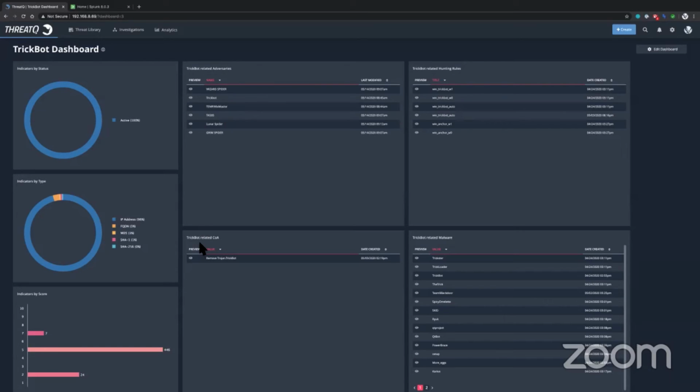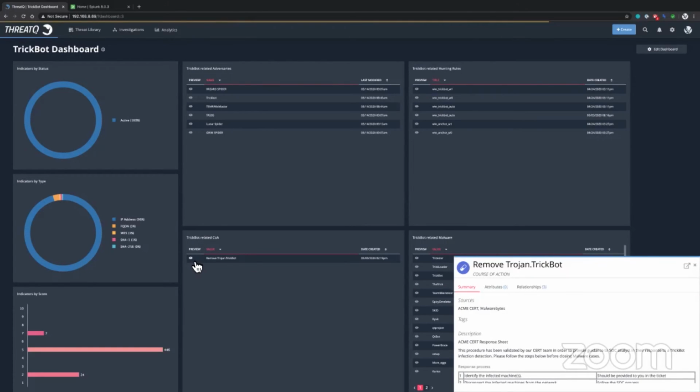The CERT team, and I acted as a CERT team sort of, looked for what do I need to do if I'm a victim of a ThreatQuotient malware thingy. So what do I really have to do to get rid of this? So they created a response sheet.